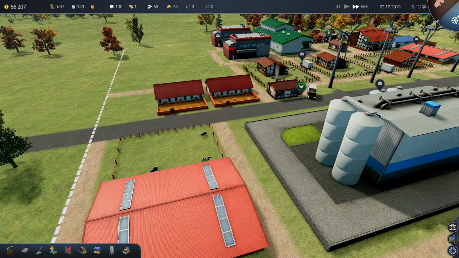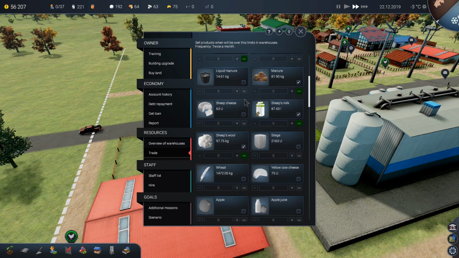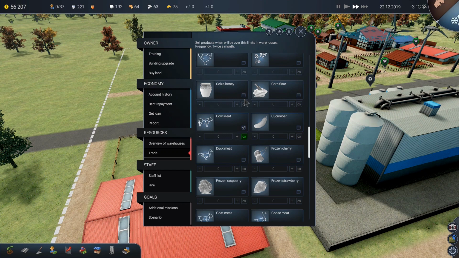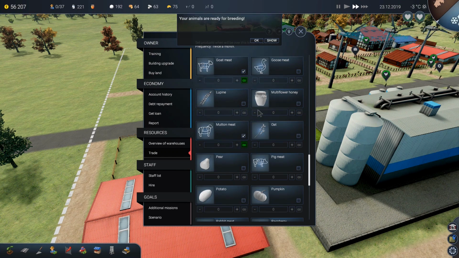Let me get some auto trading set up. So, trade. We need to make sure that we are auto trading the pigs and the goats now. Cow meat, got that on auto trade. Excellent. Goat meat. Let's get that on auto trade. Don't think it's going to make us a lot of money, but it's not no money. And pig meat. There we go. Auto trade that, please. Take as much as you want.